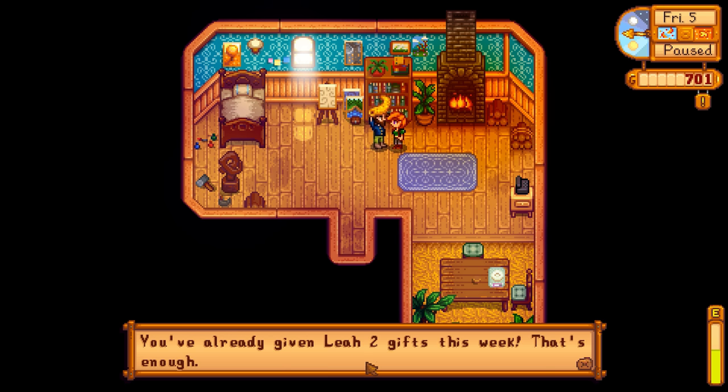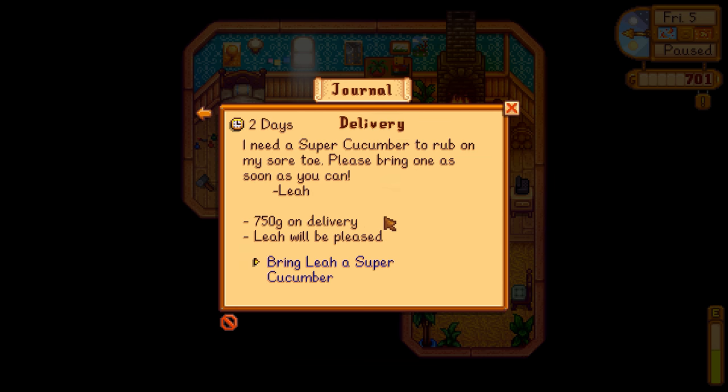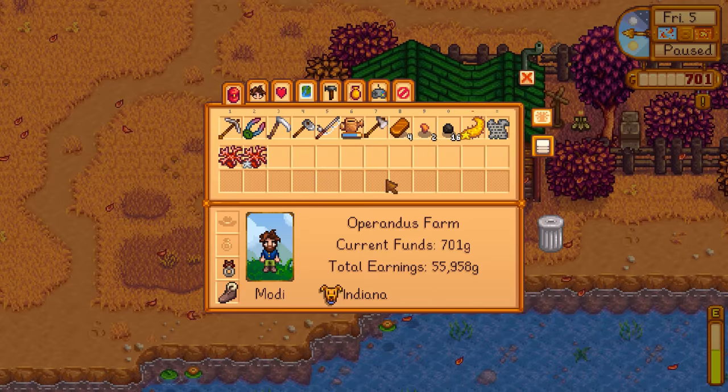You've already given Leah 2 gifts this week. That's enough. No, I don't want to give it to her for the quest line. Oh, no. We're going to fail the quest. I didn't realize it was going to be. Oh, you know what? Let's walk out of the door and see if it counts as a quest then. I don't want to give her a gift. Let's just talk to her, maybe.